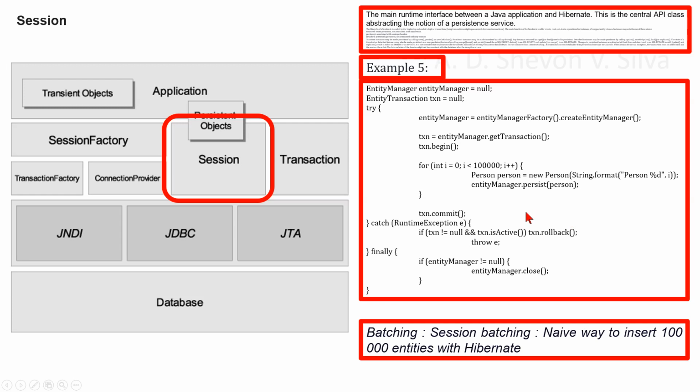3. JDBC batching is not enabled by default, so every insert statement requires a database round trip. To enable JDBC batching, set the hibernate.jdbc.batch_size property to an integer between 10 and 50. Hibernate disables insert batching at the JDBC level transparently if you use an identity identifier generator.